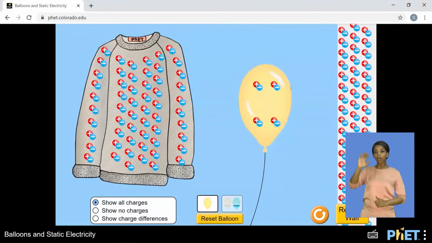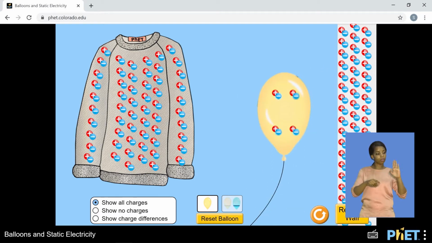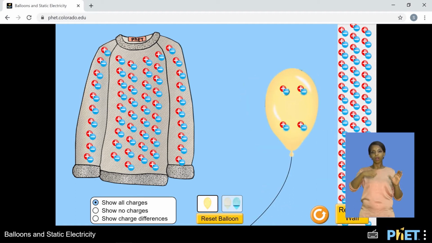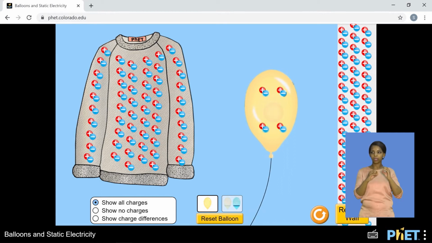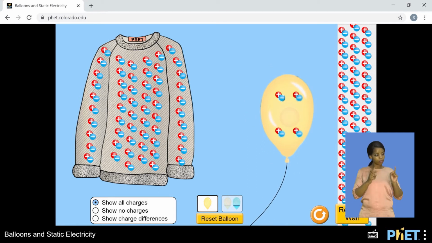Okay, the wall is also neutral, right? Because in parties, balloons are a very common feature, and some of these demonstrations, I think, will bring an understanding of the science behind the everyday life observations that we make. So if we take the balloon to the wall, you'll realize that there's not much happening there. Why? Because both of them are actually neutral, and both of them are actually insulators. Now, the charge cannot be transferred between those two.